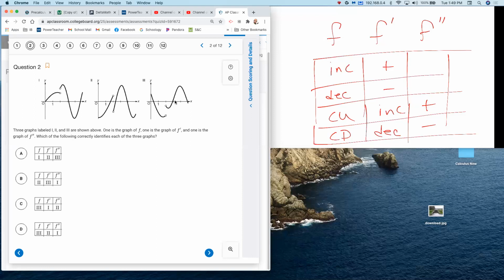So if one of these was a derivative, or if this was the second derivative, one of these graphs at 1, 2, 3 would need to be changing from decreasing to increasing. Because if you're going from negative to positive, you're going from decreasing to increasing no matter what. And I don't really see that happening on any of these. So this one's not going to, so that might give you some clue into what that one is.